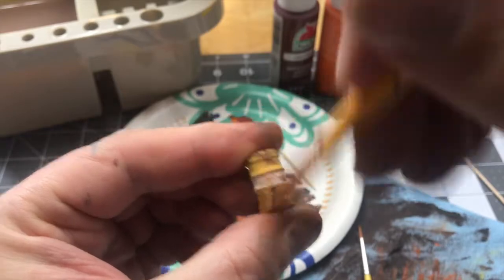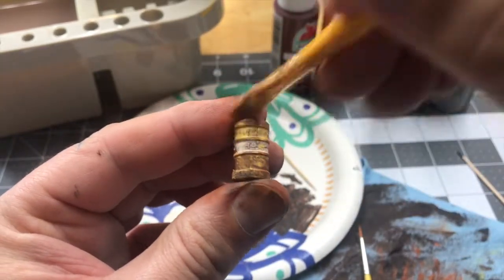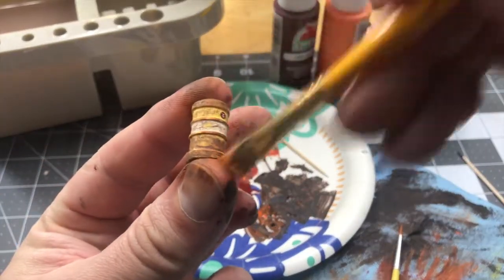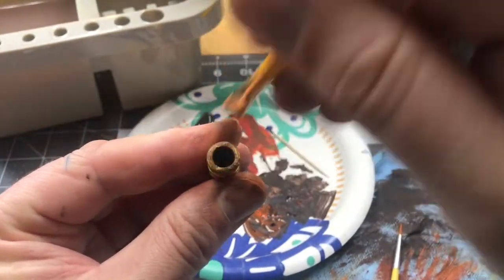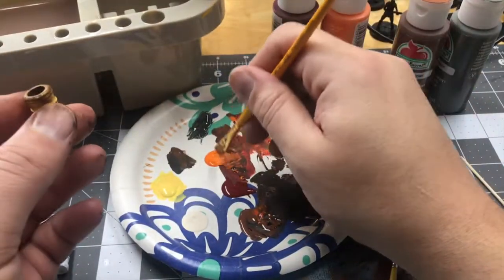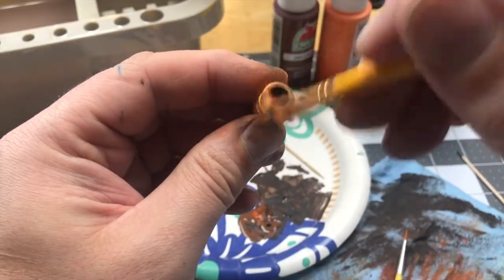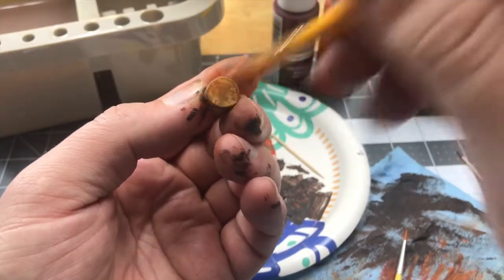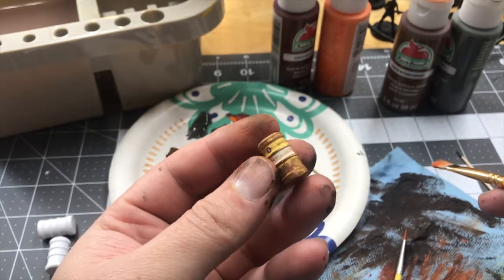Then I'll start integrating in some reds and oranges, and I always try to mix them with whatever brown I was using beforehand and not use them straight out of the bottle, and then kind of just work from dark to light as far as the rust is concerned. I find that the tips typically want that lightest color, so I'll start with a heavier overbrush and then slowly go into a lighter, less loaded brush for each of the lighter colors beyond that.